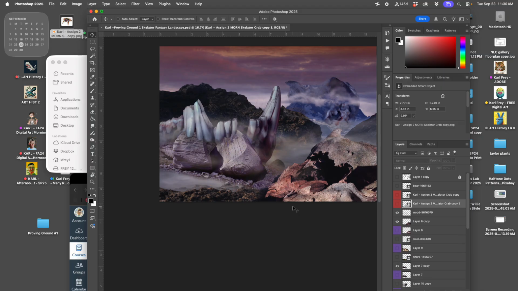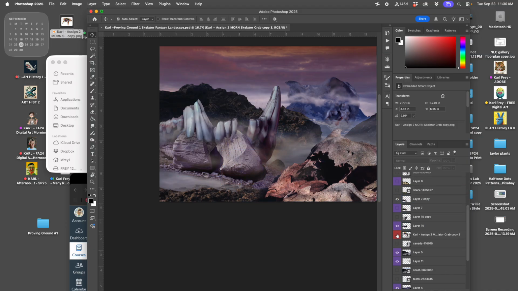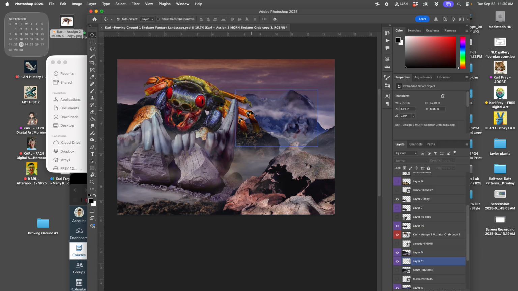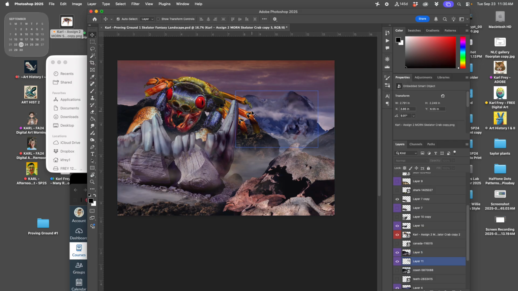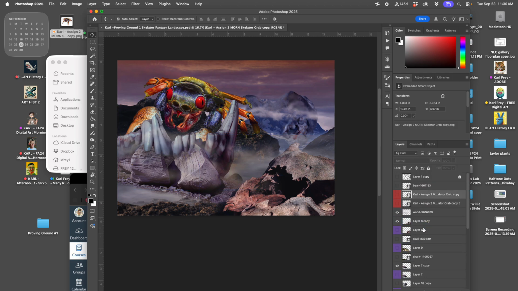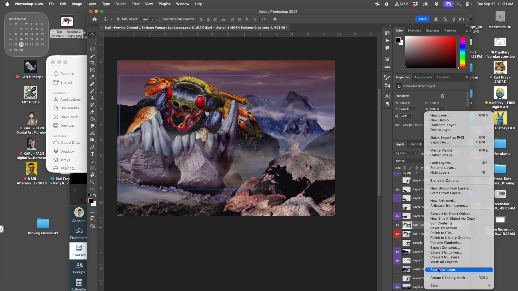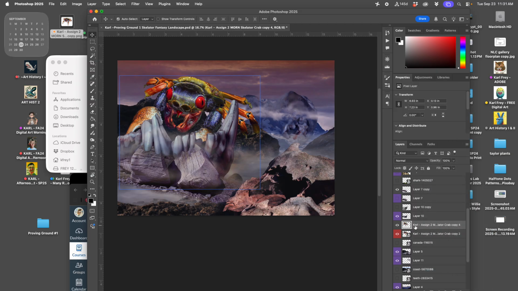The whole point is we're not trying to hide the creature, we're trying to make the creature match. So, all those are smart objects. Our creature should be plenty big enough to use in any way we want. So now we have to first pose them. We're going to pose first, then we're going to deal with lighting. Okay? So what tools do we have to pose? First of all, I'm going to mark the smart object. That's the PNG I brought in. And then I'm going to duplicate it, Command J. And then I'm going to right click and rasterize the duplicate so I can make changes to it.